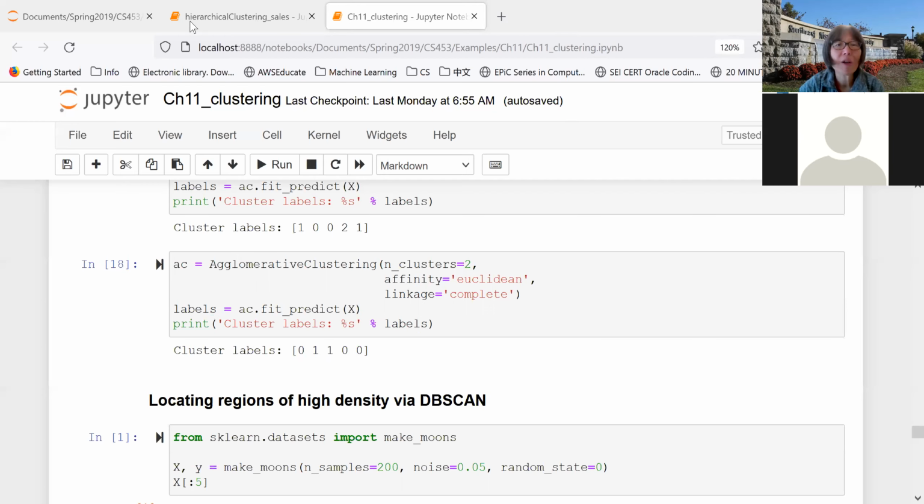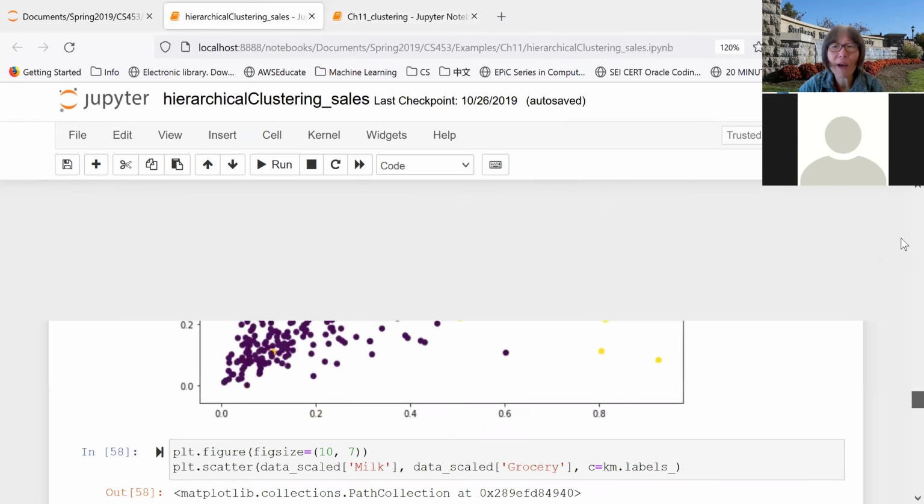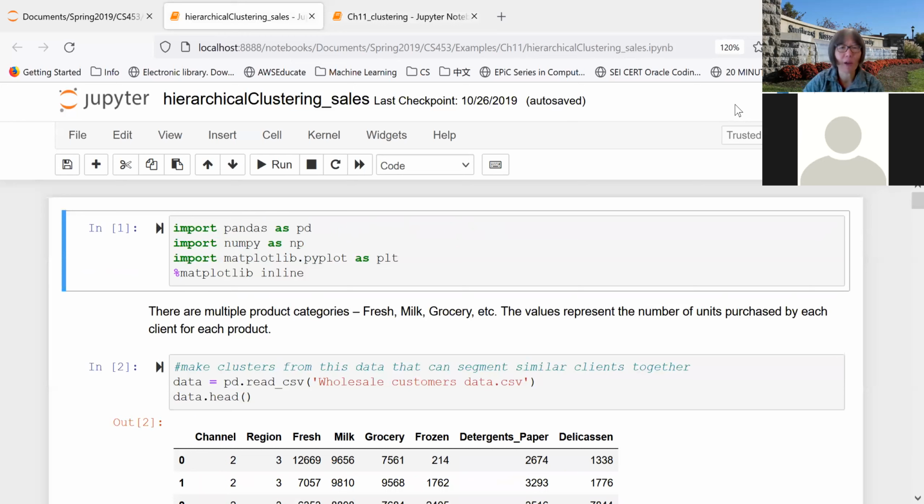And next, on our course website, I also posted another example. This is regarding some grocery stores shopping data.